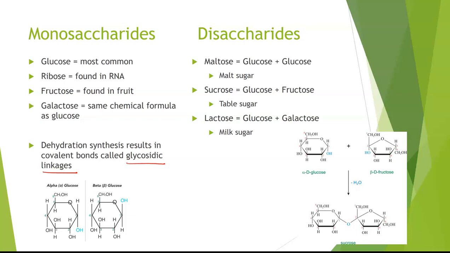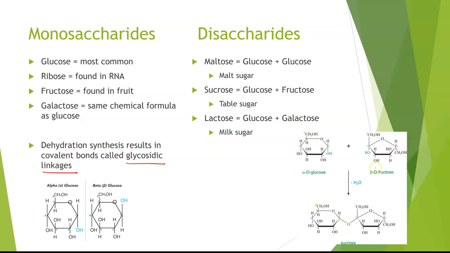And these are some of the common results of that. So disaccharides, di means two. So we have maltose sugar, that is a glucose plus a glucose molecule. Sucrose, which is table sugar, the sugar that you put in your coffee, for example, or you bake a cake with, is a glucose molecule plus a fructose molecule. And then lactose, which is the sugar in milk, is made of a glucose plus a galactose. Again, you don't have to memorize all of these. These are just common examples that you should be somewhat familiar with the names of them.